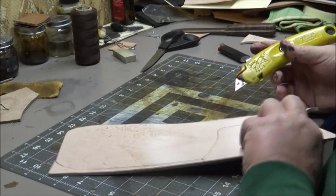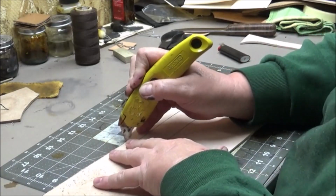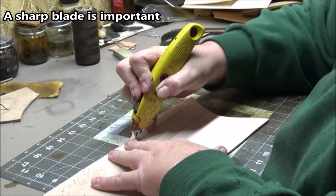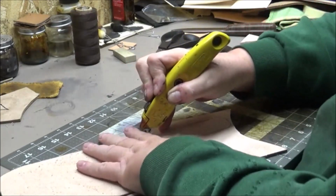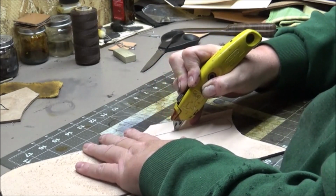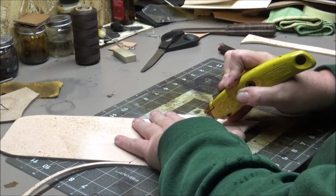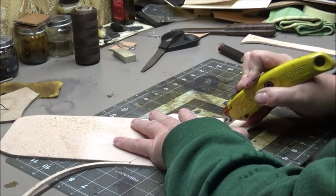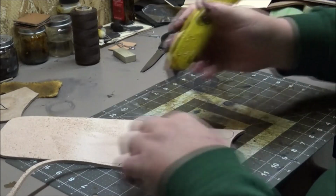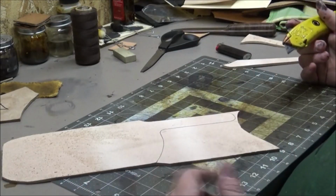Again, I'm just getting rid of some of the excess as I go here. These curves can be kind of tough. Take your time. I'm not going to concern myself with the curve on the top of the belt loop. That piece isn't going to do me any good.